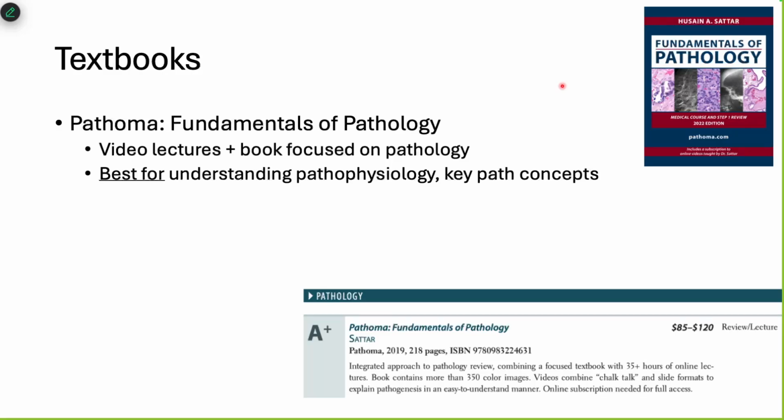Goljan's medical textbook is a really good one. Those are like video lectures and podcasts and stuff like that. And then the Divine Intervention podcast. Those are just the guy that talks through pathology concepts and stuff like that. And if you're more of a listener and you can write notes and stuff like that, that's better. But I need a video, so I think Dr. Sattar's Pathoma videos are just best. He finds a weird way to explain it, and it all makes sense to me.